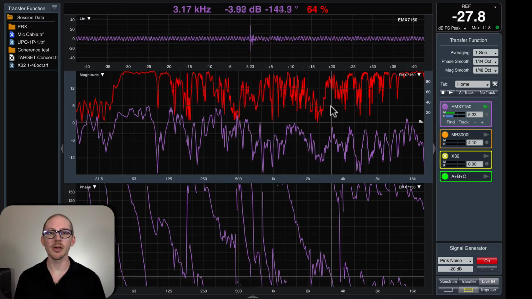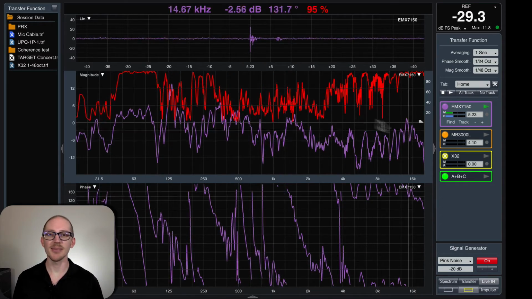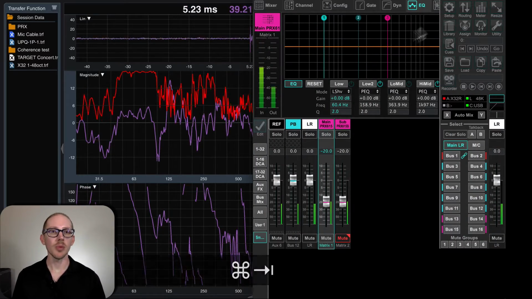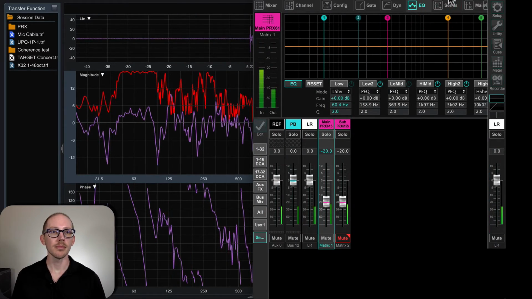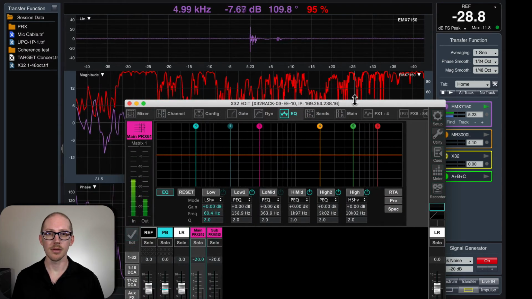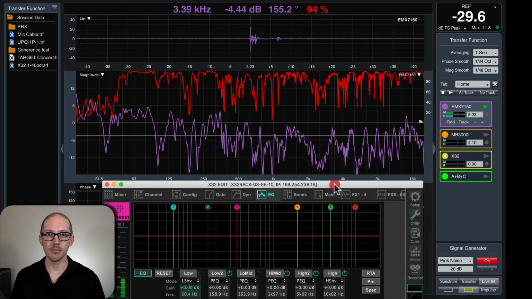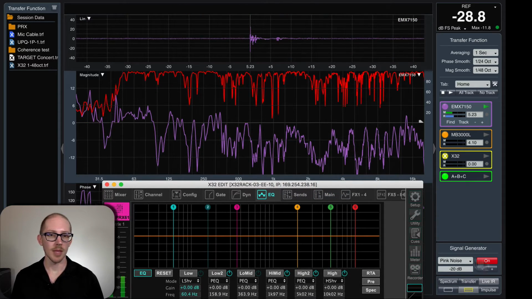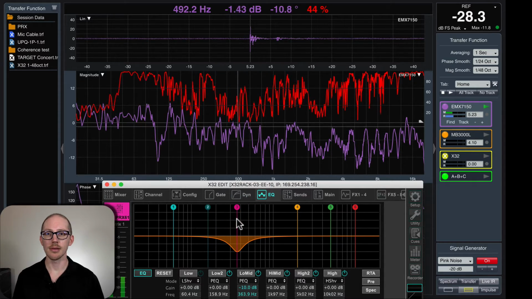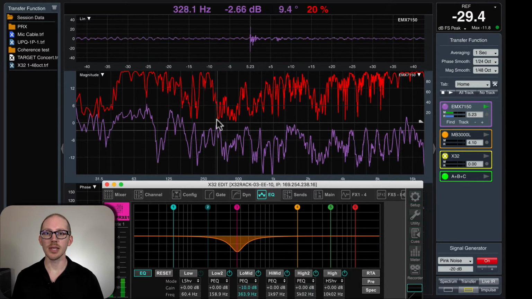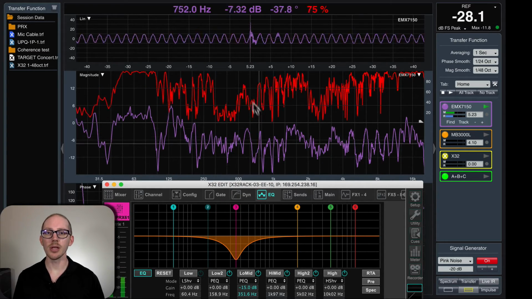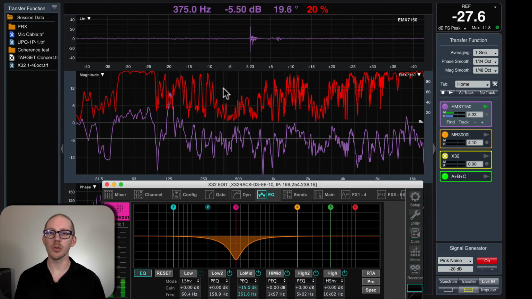Great, so there's my speaker in my room, and obviously when I talk, it messes up the measurement. But what I can start doing now is opening up my EQ. I can pull it down here, and I can start adding in some filters to see the results on the amplitude. What does this shape on the EQ look like on the actual speaker in the room?